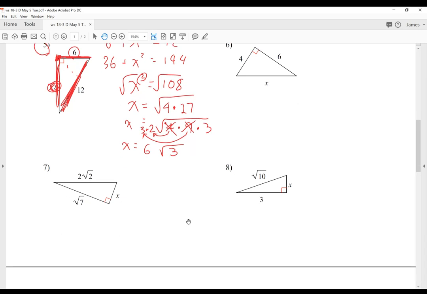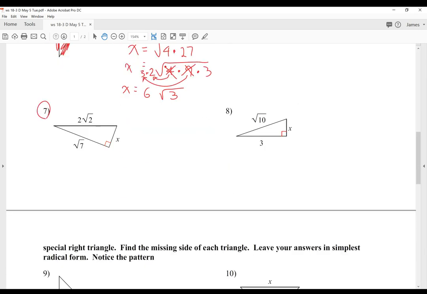Okay, number 7. You already have square roots. Yeah, but it's the same policy. You start with the 90 degree. You use the Pythagorean theorem, a squared plus b squared. So x squared plus square root of 7 squared, which is not bad. I mean, you could still do it. The square root of 7 squared is just 7. Oh, don't do square root of 49, which happens to be 7. That's kind of not a good way to do it. Just cancel it out, and you get 7.